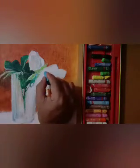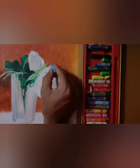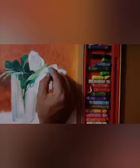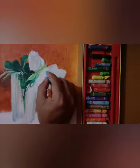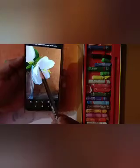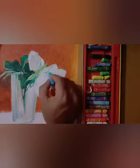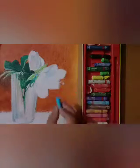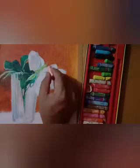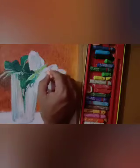Now let me show you how to draw the foliages of the flower, means petals, starting from lighter tone, taking care. You can see the image, the light area and dark area. This is the light and dark area and a bit bluish in color, so very lightly with a certain angle, very carefully you have to use the color, and the peach color I am using over the sky blue, but very softly.